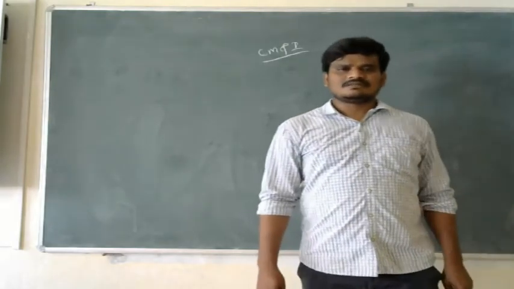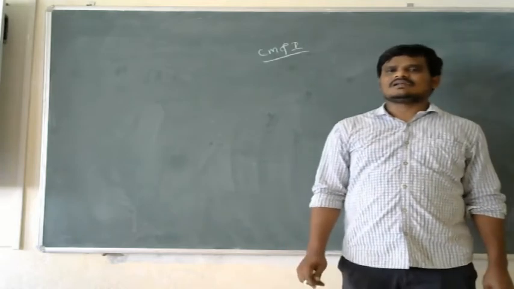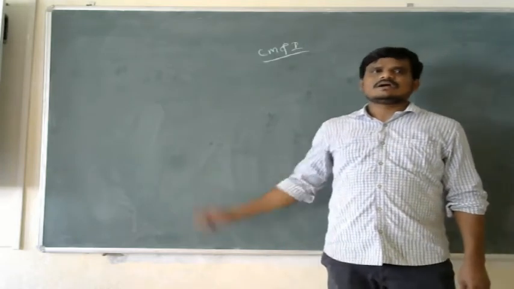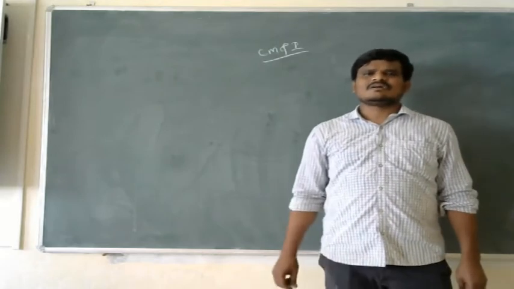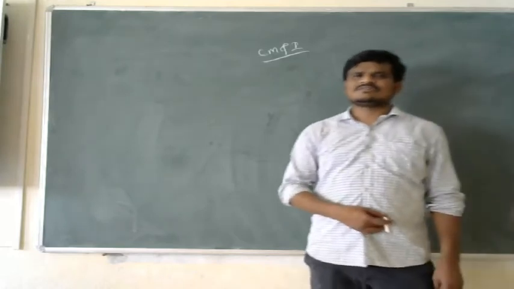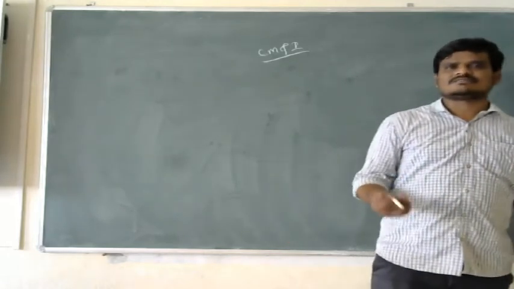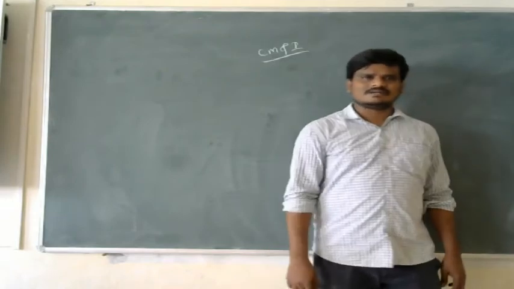Coming to unit number 3, we are going to discuss the construction and working of an electrodynamometer wattmeter and also the construction and working of a single phase energy meter, along with the expressions for the deflecting torque and braking torque, and also the applications, advantages and disadvantages of the wattmeter and the energy meter.